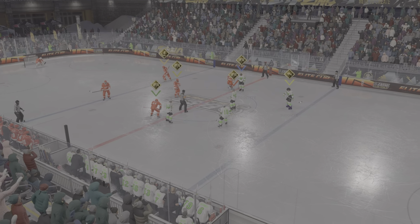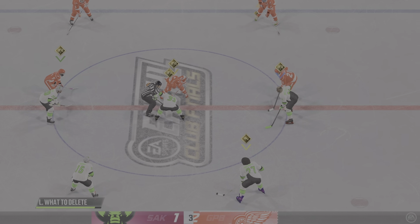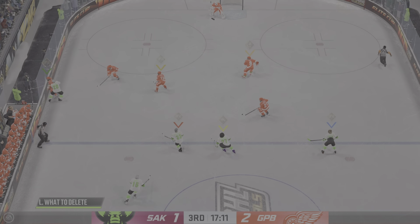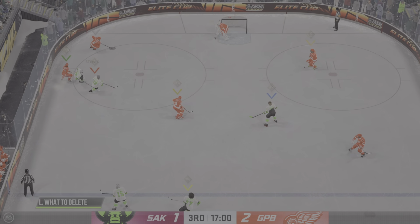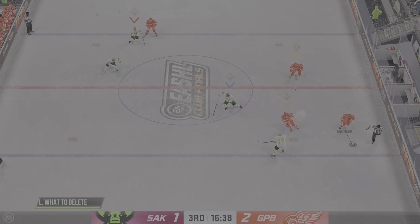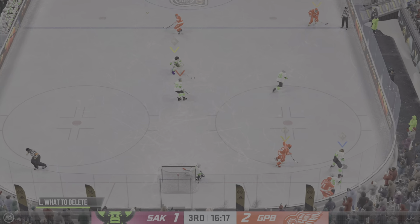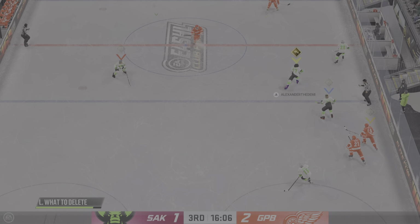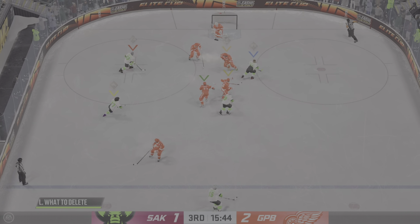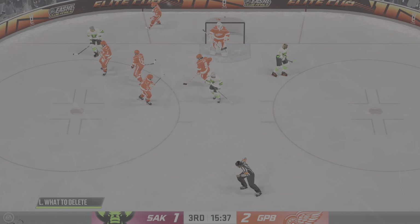Vancouver's got the one-goal lead here in the third. Like lots about the way that they played, this goal is well-earned, and now they have a chance to win this game. Williams setting up against the wall. And now he moves it quickly to Bruner. Hey, James, going to wind that back up just for a moment. That was a huge hit on this last shift. Moves the puck across to Dickey. Here's a chance. What a save. He'll probably feel that one tomorrow.